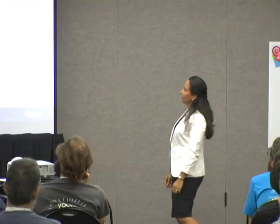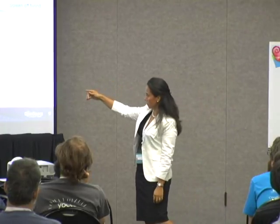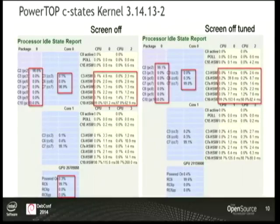The other thing I noticed here is that in my cores, I'm reaching C7 residency, and that is good. And on my GPU, I'm also reaching RC6 residency, which is good. But if you notice, on my package level, all my numbers are in C2 residency. That is a problem, because it means the package is not going all the way down to the idle state it is supposed to reach. And if I look into the tuned state, after I run PowerTop and did all these things that turn down the screen color and everything I just explained, I'm still in the same position, where my package level has 99.1% in C2 residency, and the rest of my deep C states don't have any percentage. So that's a problem.